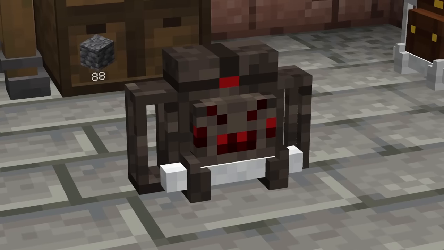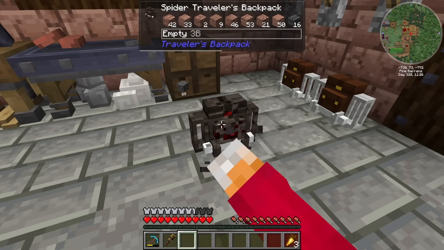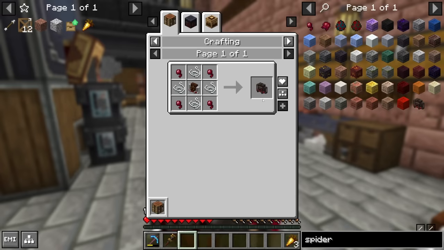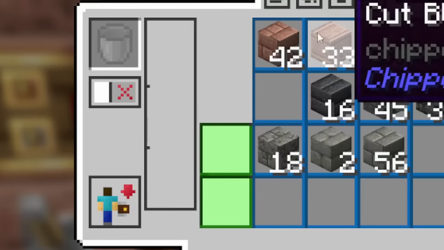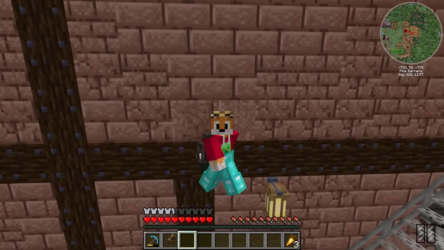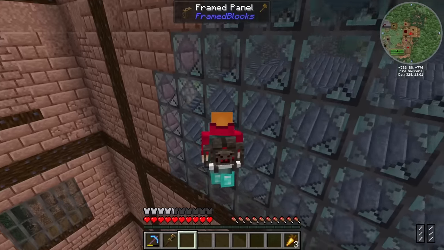In the last episode, I crafted one of my traveler's backpacks into this, which is a spider traveler's backpack, and I couldn't figure out why, while I was wearing it, I couldn't climb up walls. You see, on here it says, have you ever tried climbing walls? But thanks to you lovely people in the comments, I now know how to fix it. I have to go into there and turn on the ability. And now, I can climb up walls just like a spider. Just like a spider, which is a really useful thing to be able to do.